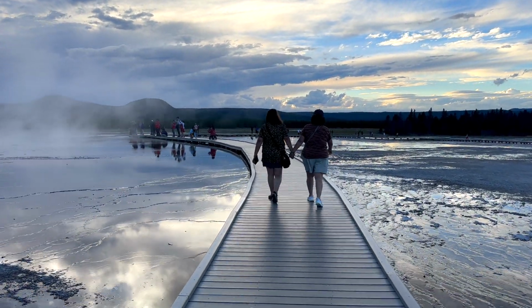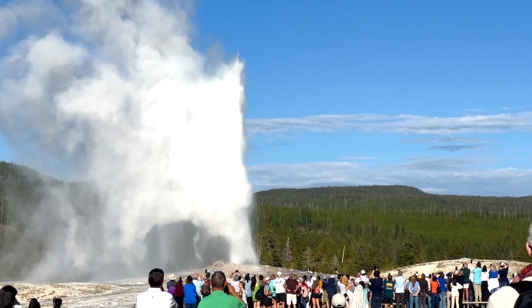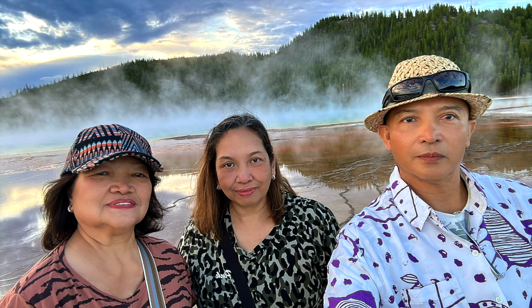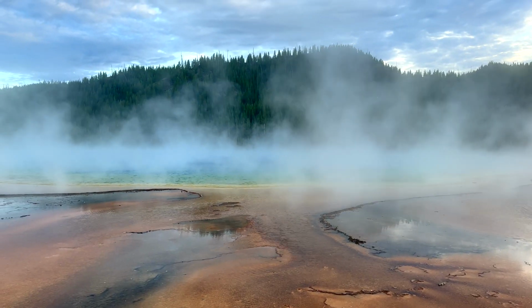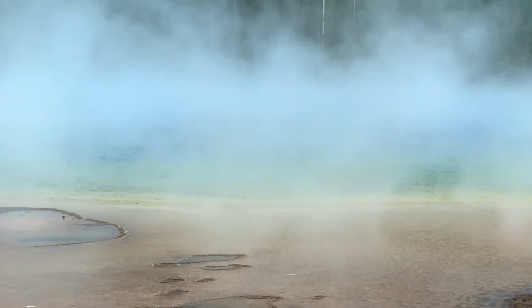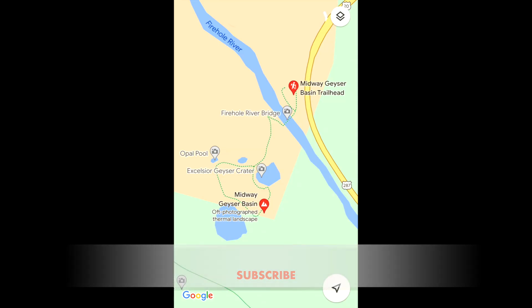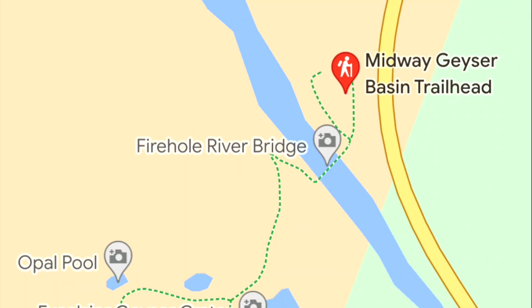Do you know, beautiful people, as far as we know, the Old Faithful geyser, we already blogged it, and according to others, Faithful is famous. However, the Grand Prismatic Spring is the most photographed thermal feature in Yellowstone. It's maybe the crazy bright colors and the enormous size. There are more pools and geysers at Midway Geyser Basin. Thank you Google for making me a map for this Midway Geyser Basin so that they understand it well.